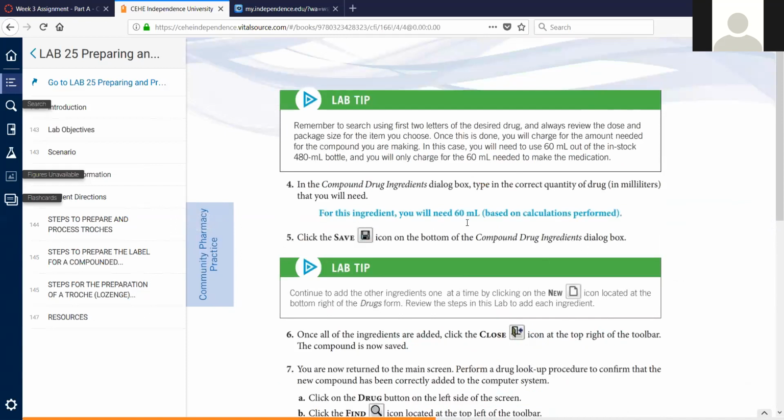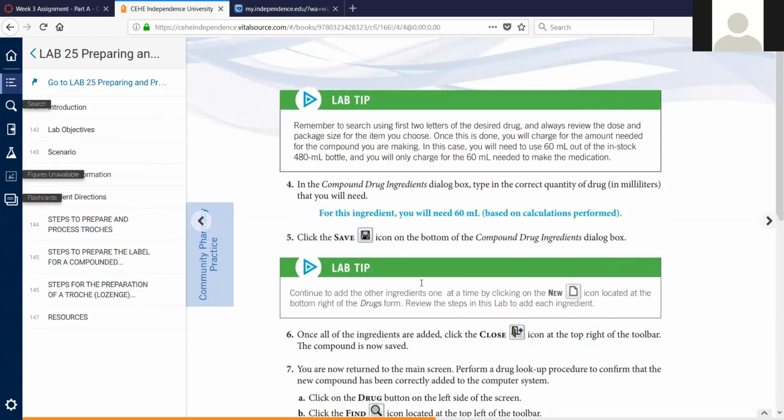And then that'll give you 180 milliliters. And then the rest of it will be of the viscous solution. Okay? So actually it'll be 60 milliliters of each one when you do the quantity in that screen, the drug compound screen.